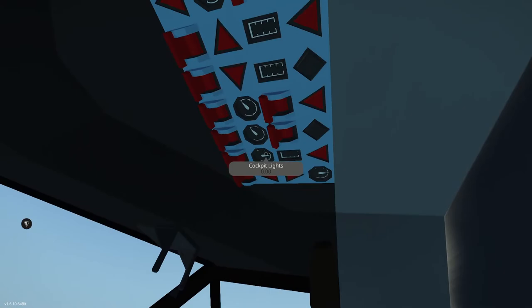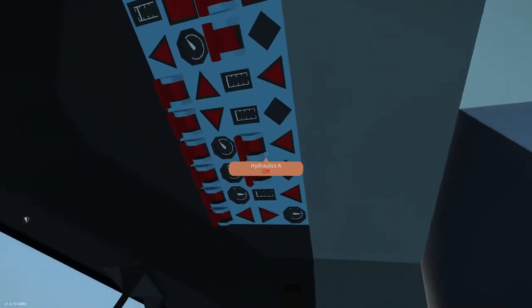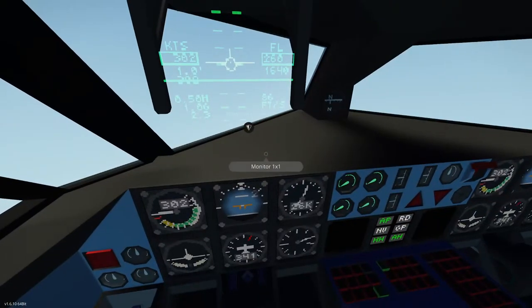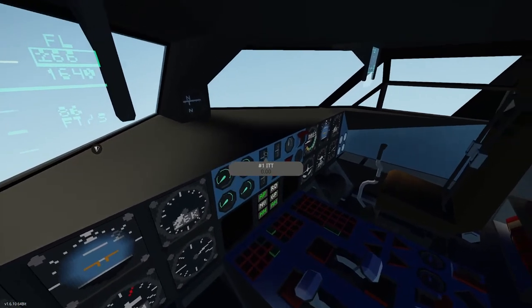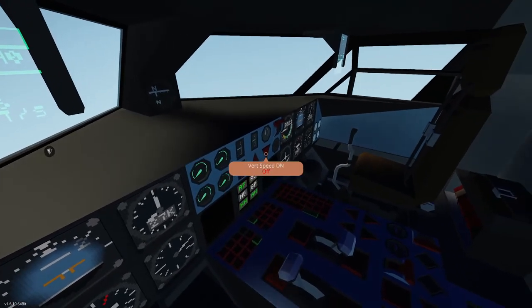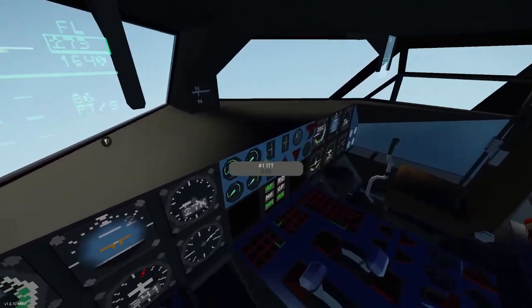These two are dead gauges for now. I have all my lighting. And then these are all my fire indicators up top and my fire suppression on the top. I have my six packs. Then I have my engine, my N1s and 2s, my inlet turbine temperatures, set vertical speed. I'm probably just going to get rid of that and do something else. I would have loved to put the autopilot stuff up here. That's usually where it goes.